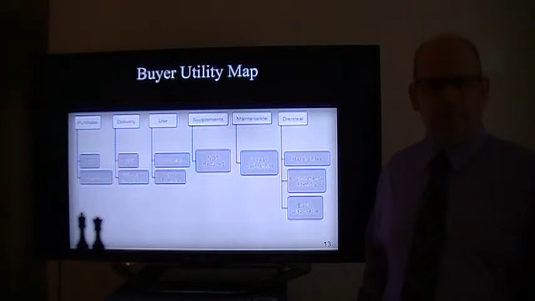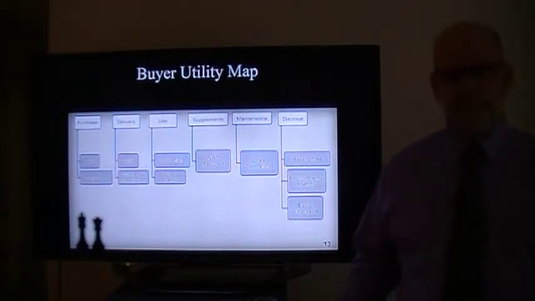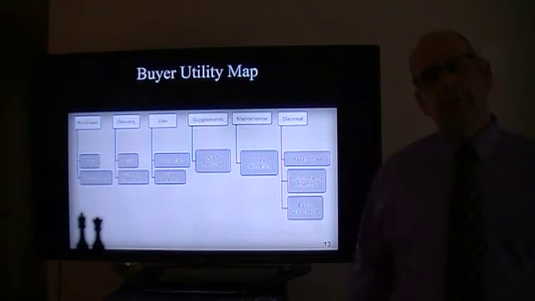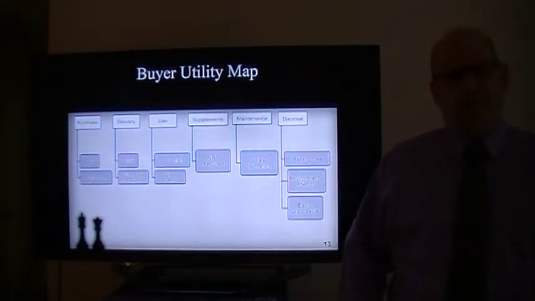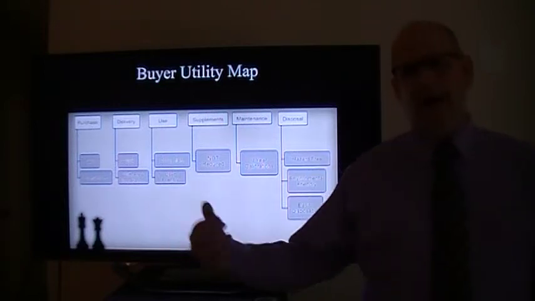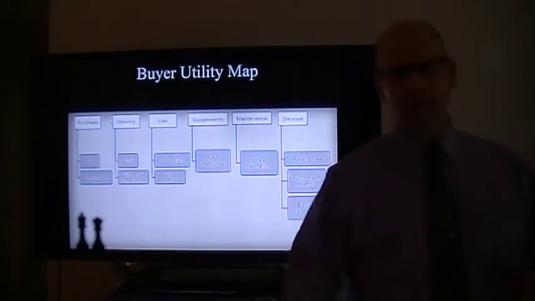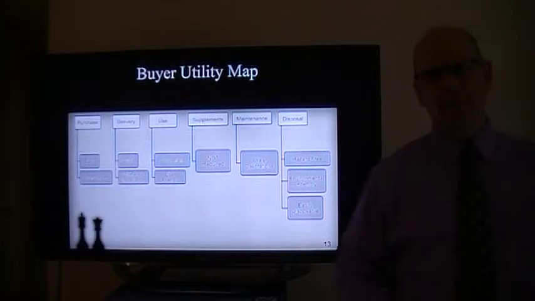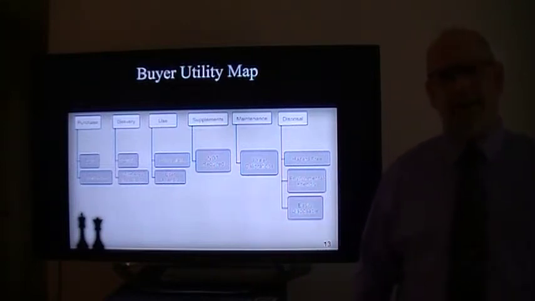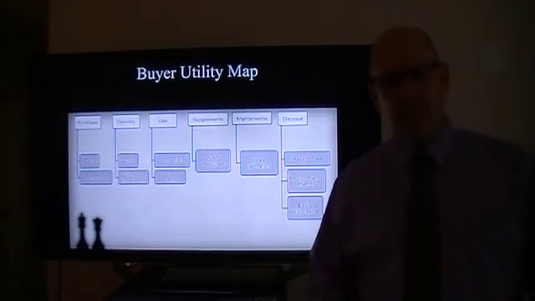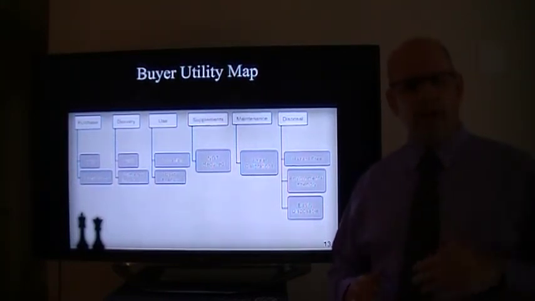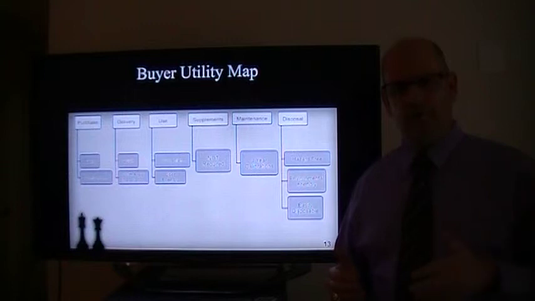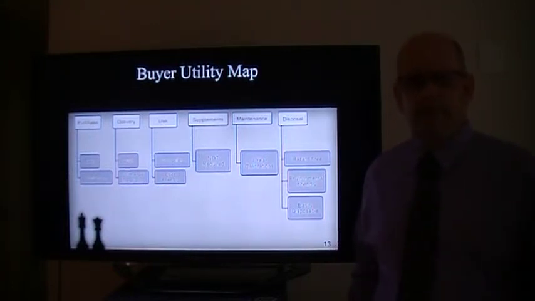The supplements. There are no supplements that are required for this product. No add-ons. No jumping into, like, an iPad and going into the iStore and having to do uploads all the time and buy this and buy that. It's not like that. Okay? This is very simple. Okay? Nothing else is required with the product, and therefore there would be no hassle for the customer to look for spare parts. This reduces the overall budget cost of the product.